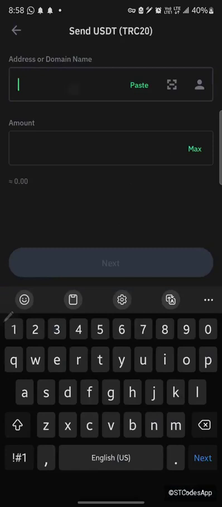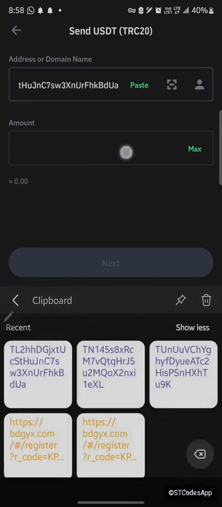So if you click on send, you click deposit address, put in the amount, and you click on next. You see the amount of Tron needed for you to do that transaction. So if you don't have it, you can buy the Tron from me, right? So that I will send it to your Trust Wallet. You'll be able to do it.